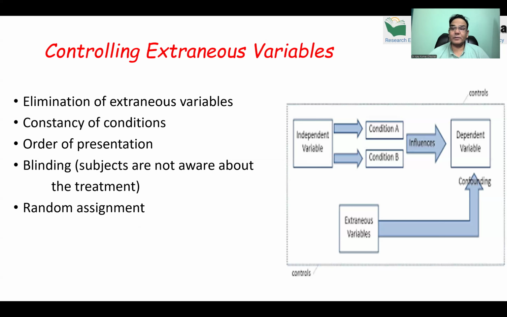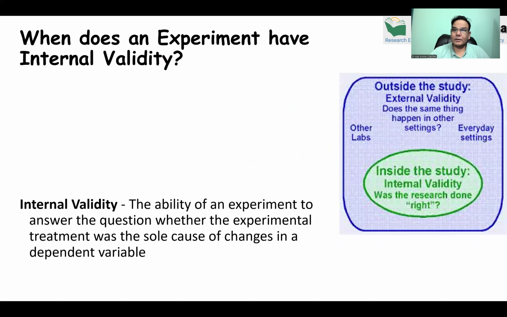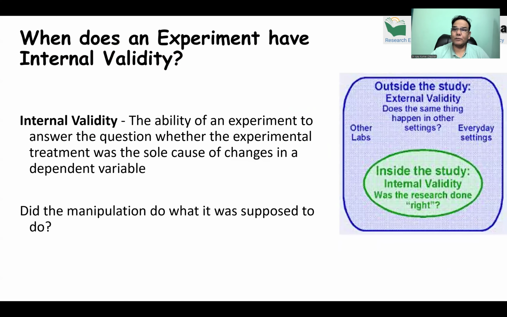So these extraneous variables you have to identify and control. Like in this case, it is possible that you select three classes in three different schools, three different colleges, so that they cannot meet each other. They are not aware of the experiment. So the design of the experiment should be in such a way that disturbance should not come. Now we have to increase the possibility of internal validity. What is internal validity?